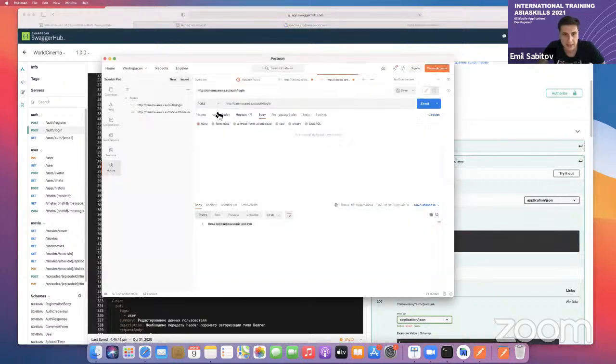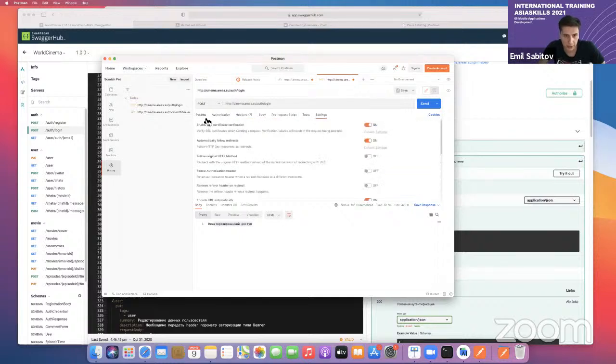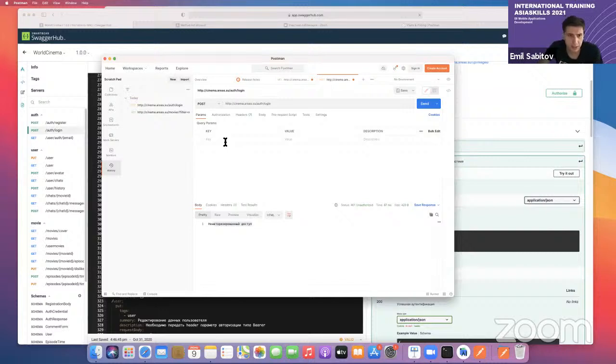For a request, I can see that I've got many tabs where I can add GET parameters, some authorization information, headers, and etc. And I can see here body. And I need to select what type of body I've got. So I have raw information, and I know that this is JSON format. So I need to select JSON, and now I've also got a formatted, highlighted structure.